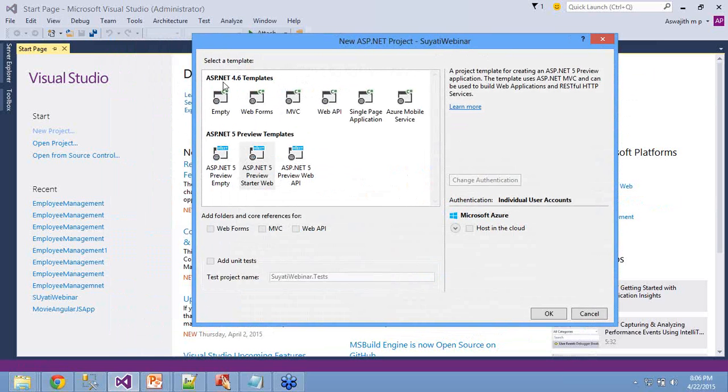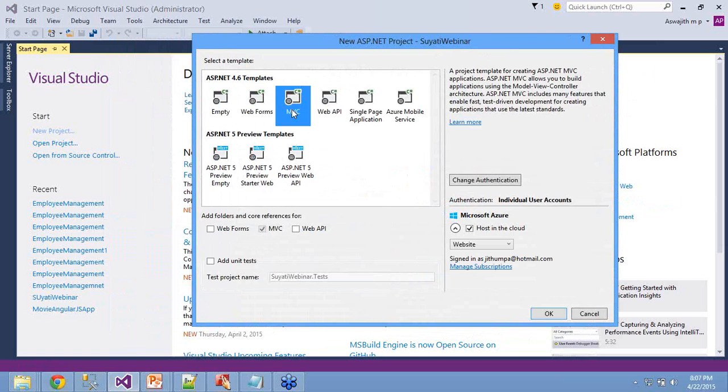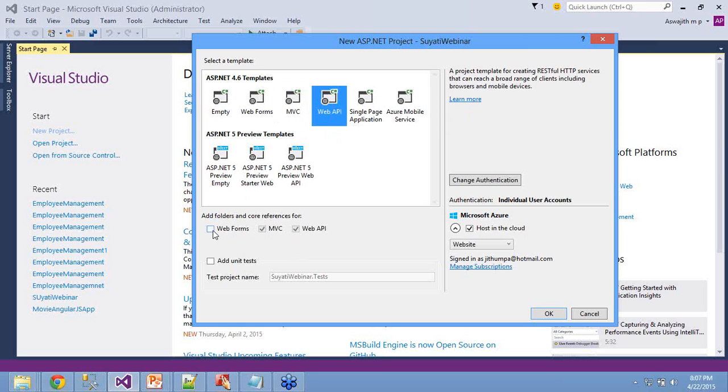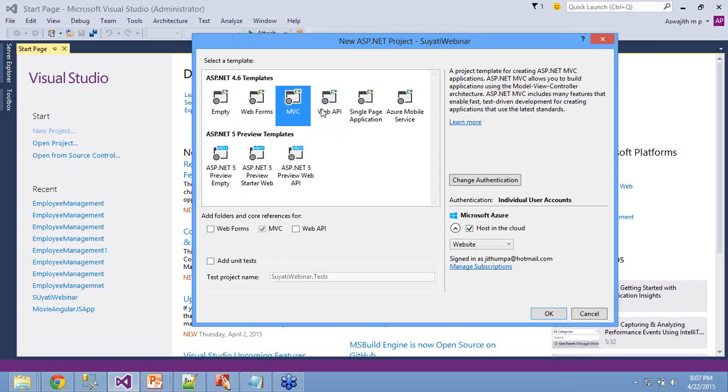In the previous versions, here you can see in 4.6 templates, web forms, MVC, web API, all of these are separate. You even have an option here to add MVC. If you select web forms, you have the option to add the folders for MVC and web API. If you select MVC, that means for ASP.NET MVC application development, you have the option of selecting web API and web forms. And if you have web API, you have the option of web forms, like that. So even though conceptually a lot of similarities are there, we were using them separately. So we had to remember everything, every namespace. It was so confusing. So coming to ASP.NET 5, that means in MVC 6, here you have only one.